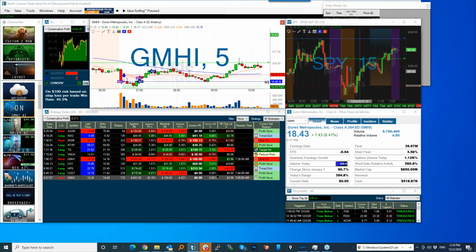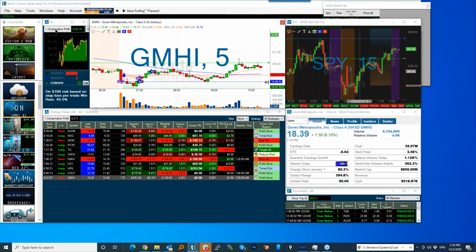The reason why I'm going into that detail is because every day is different. Some days are continuum type days. Some days are breakout days and they never look back. And that's when the aggressive or moderate is the right thing. Other days it maybe gaps up and you trade down and it has a little bit of swing to it. That's when the conservative would be a little bit better. And we're providing you, based upon this $100 risk, this is how it would have done in conservative mode. You would have made money.